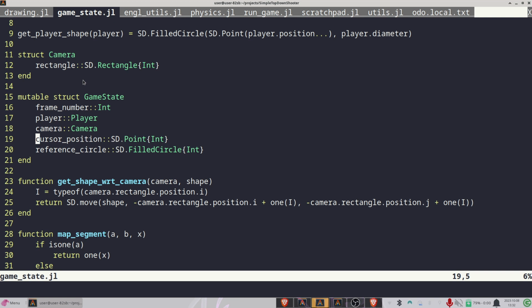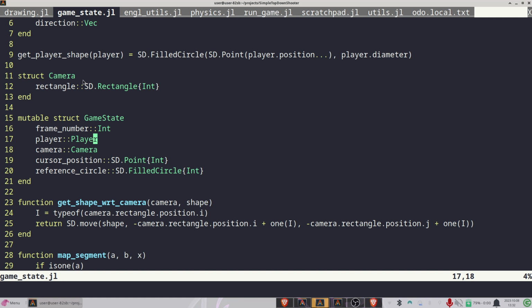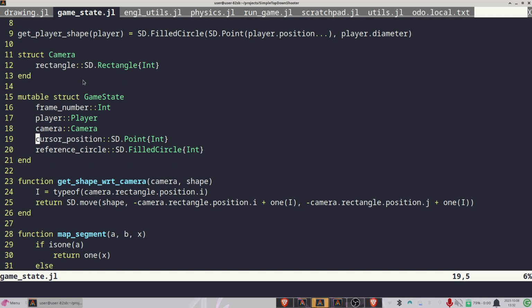Cursor position will also not really have physics, but it doesn't make sense to use a point here if everywhere else we are using vec, right? For example, if I want to update the position, then update the direction, it just makes things easier to have a vec. Man, changing simple draw will be cumbersome. And now I feel like I want to do it. Okay, we'll do it at some point. For now, let's just make this vec. Okay, a vec in cursor position.